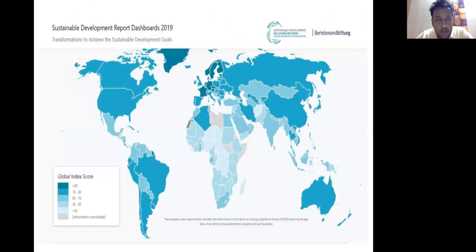Again, this chart shows the very latest trend of various countries progressing toward achieving the sustainable development goals. Here you can see that India is just in the midway, not in the very light portion, not in the very dark portion, midway toward achieving the sustainable development goal. But it still has many miles to go before it can achieve it.